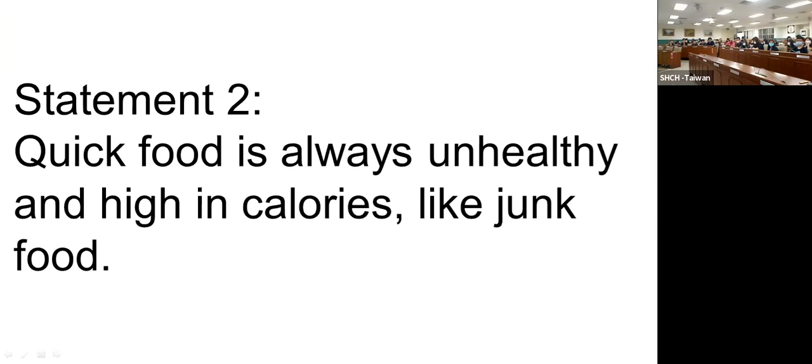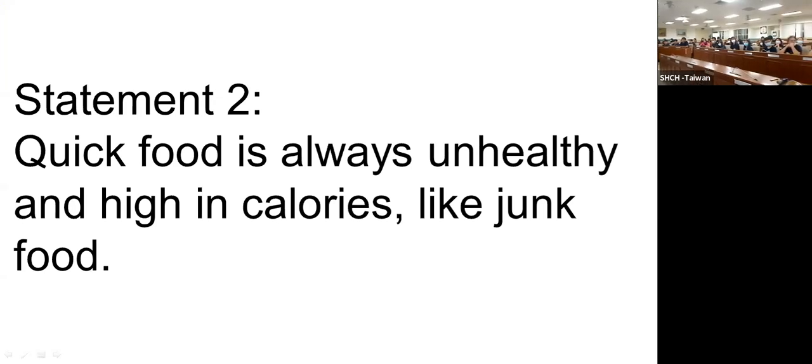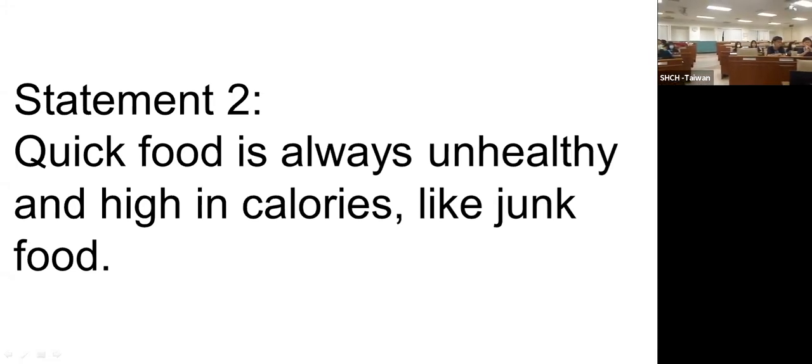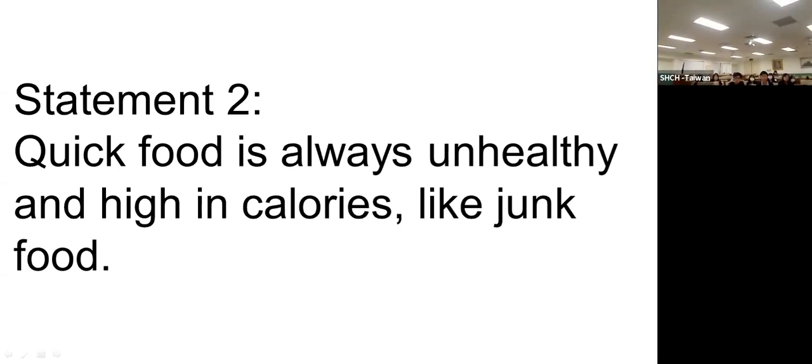Quick food is not equal to fast food. I think it depends on which kind of ingredient you choose or which kind of cooking method you use to make this food. For example, salad has really pretty low calories. Interesting point, right? Thank you. And yeah, go ahead.